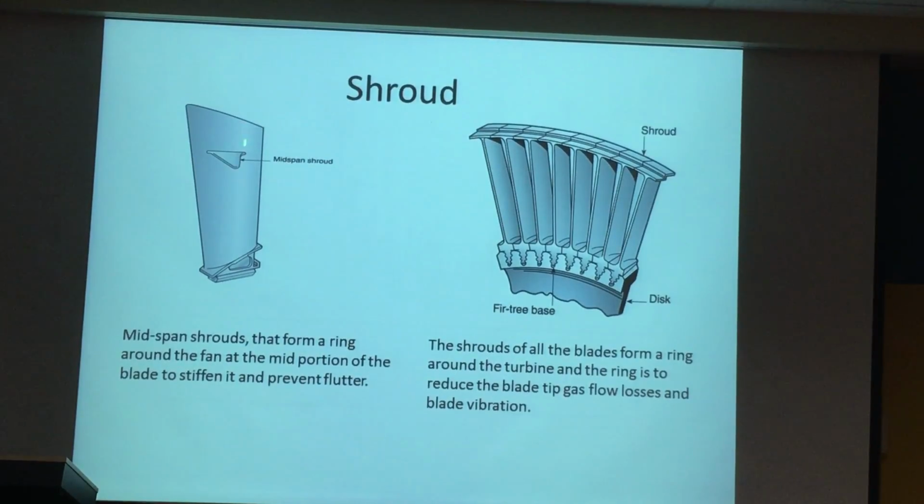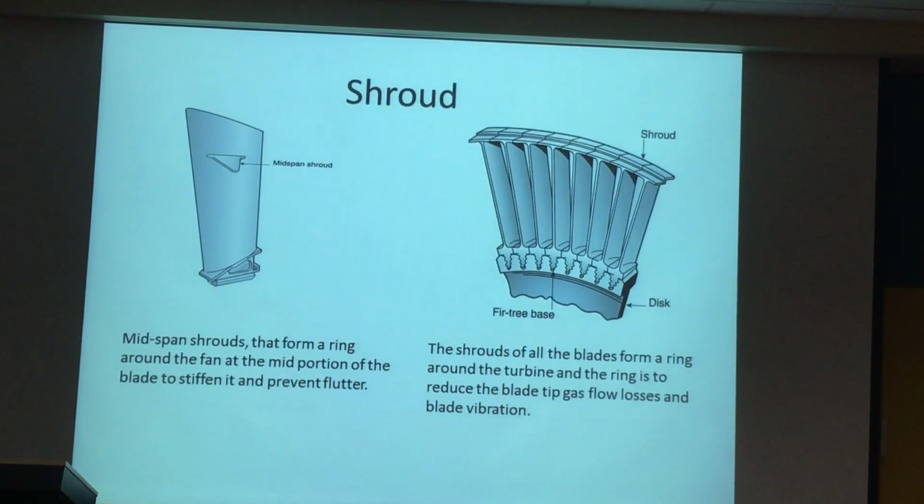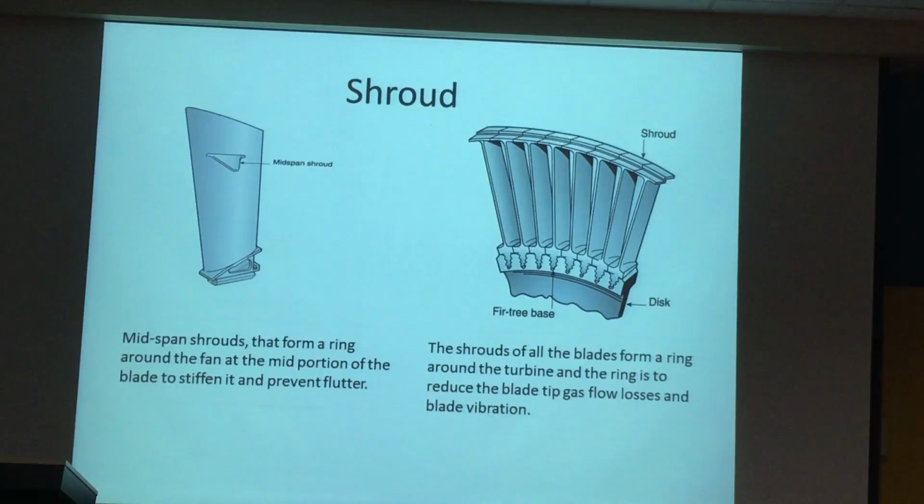For the fan, the fan blade is very long, especially in a super high-bypass engine. You need to have a mid-span shroud to support it. If not, you have a lot of vibration. Remember your KL twin towers. The twin towers are very tall, and in between they have a structure to connect the two parts to prevent the towers from vibrating when the wind blows. So you need a shroud. The concept of the shroud is to buy you stability.